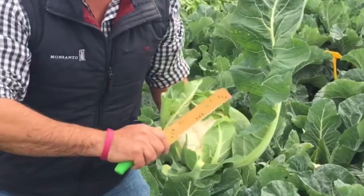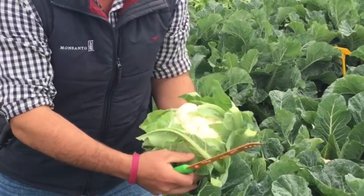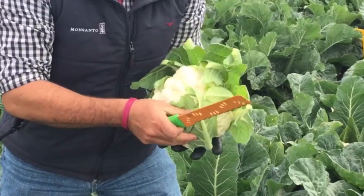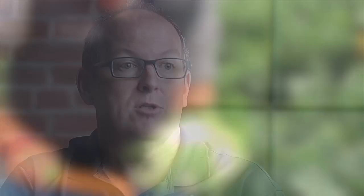We've developed a concept called Curdivex. This is a cauliflower that stays white in the field, so it doesn't need as much self-cover, making it easier to see at harvest. It's more uniform, so growers get the benefit of harvesting in one or two passes, maximising their yields and harvesting efficiencies. It also has added post-harvest benefits, which is where most cauliflower struggles.